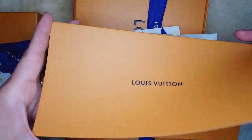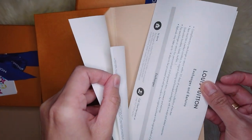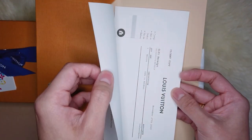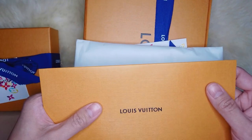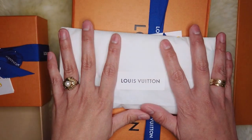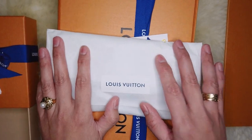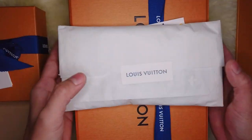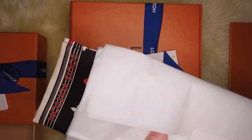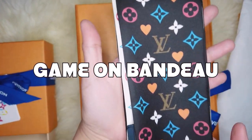When you buy an item from Louis Vuitton, normally you should receive an envelope with all the paperwork — your receipt and information on how to return and exchange. At the moment I've noticed they don't have the return stamp anymore. I asked my sales associate and she said that because of Brexit they don't send the return stamp, but instead if you want to return or exchange your item, UPS — their main courier — will give you the stamp when they come to collect.